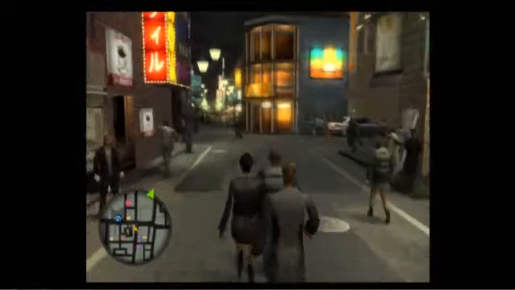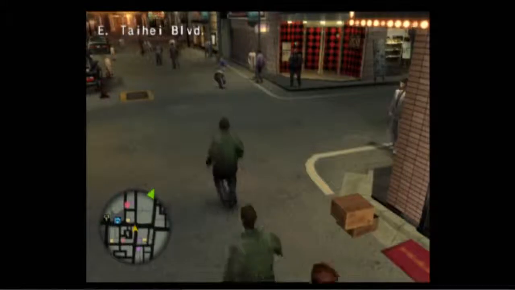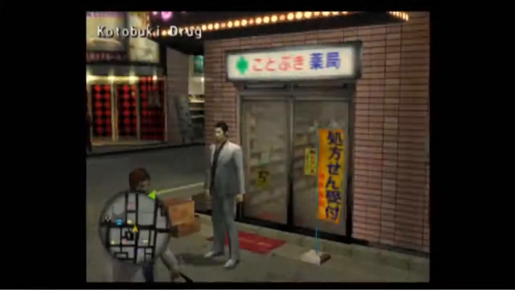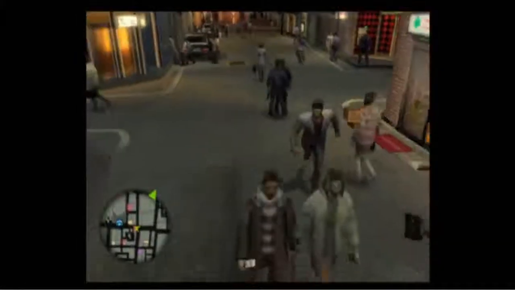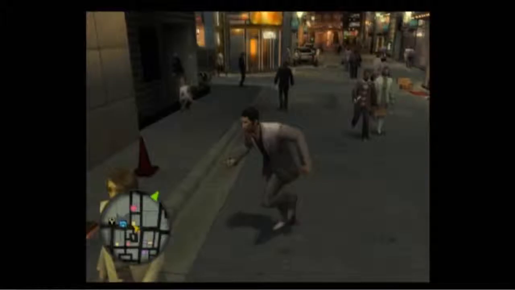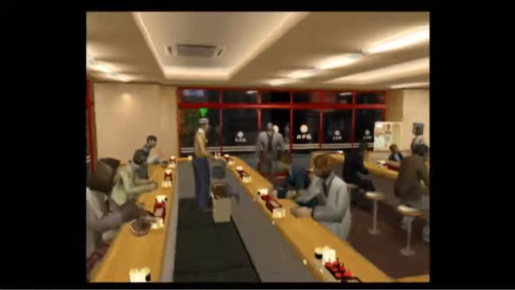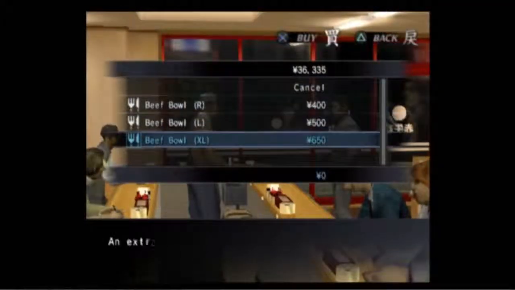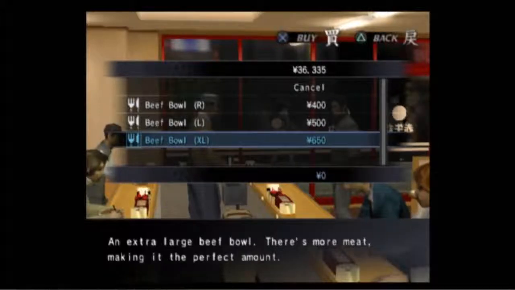I think... Let's see here. Oh no, this is a drugstore. That's where I can buy stuff to use in my inventory. I want to go to an actual... Oh, this camera. Yeah, here we go. Let's get the extra large beef bowl. I'm hungry.